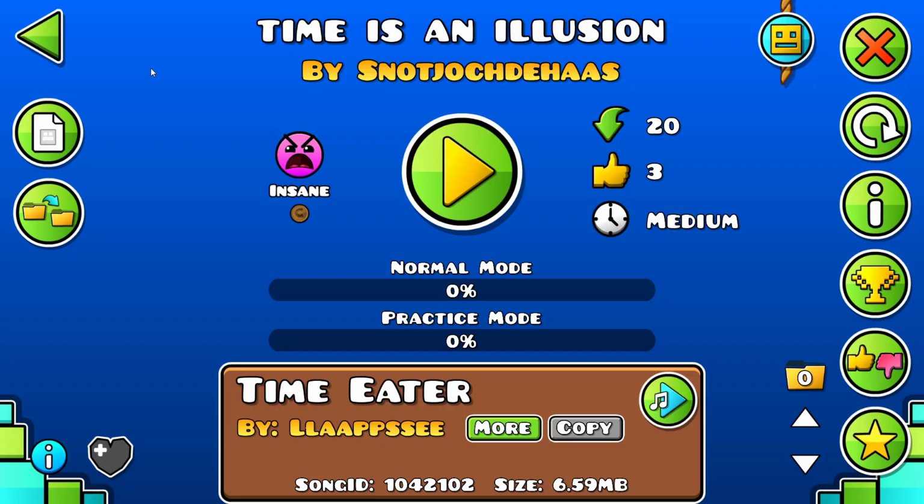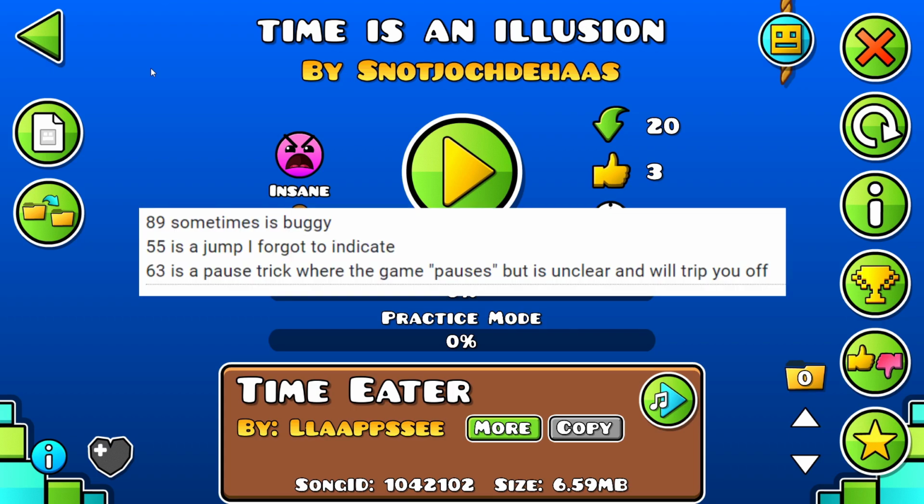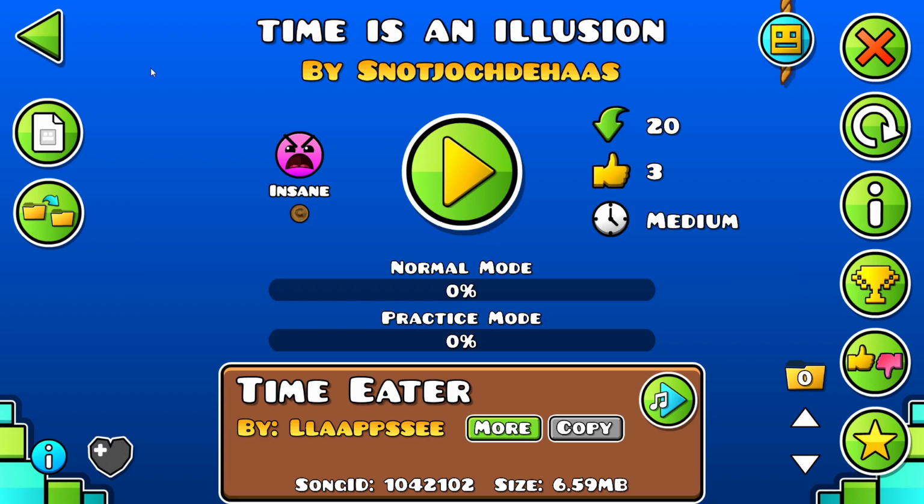Now, what this person said in the form as a comment was that 89% is sometimes buggy, 55% is a jump I forgot to indicate, and 63% is a pause trick where the game pauses, but it is unclear and will trip you up. Alright, I'm interested. So, let's just begin.